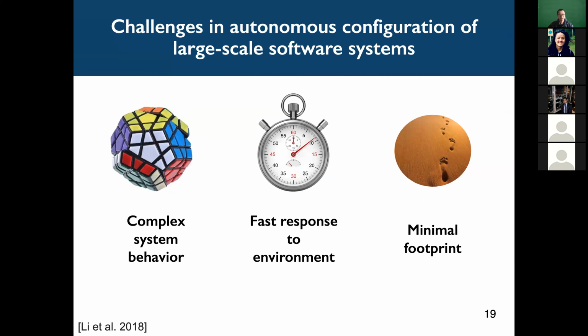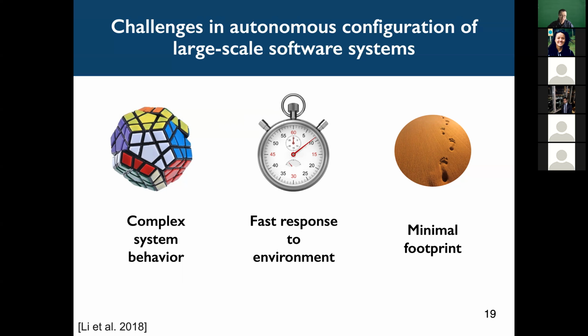The first challenge: because we want to optimize the performance, we want to search for the next set of configurations that can improve the performance. We need to understand how the system works, what factors the performance of our system depends on, right? But the system is very complex.